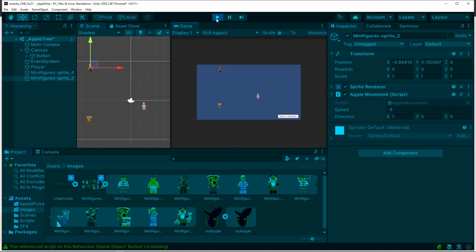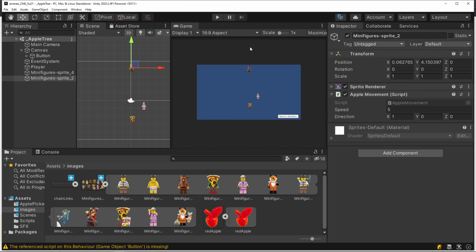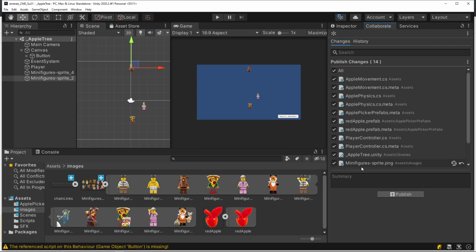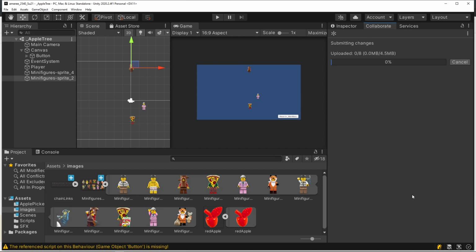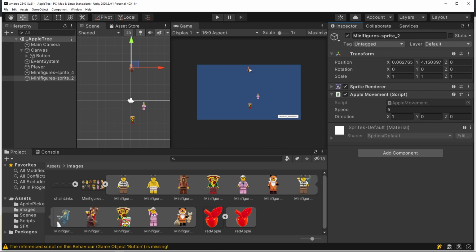Script was intact. Thankfully, Unity, you save scripts all the time, so even if Unity crashes, the scripts are already there. You may lose the rest of the project, which I'll save right now. Save. Publishing, get that out of the way. See, not painful, done. Now I don't have to worry about it being lost anymore.